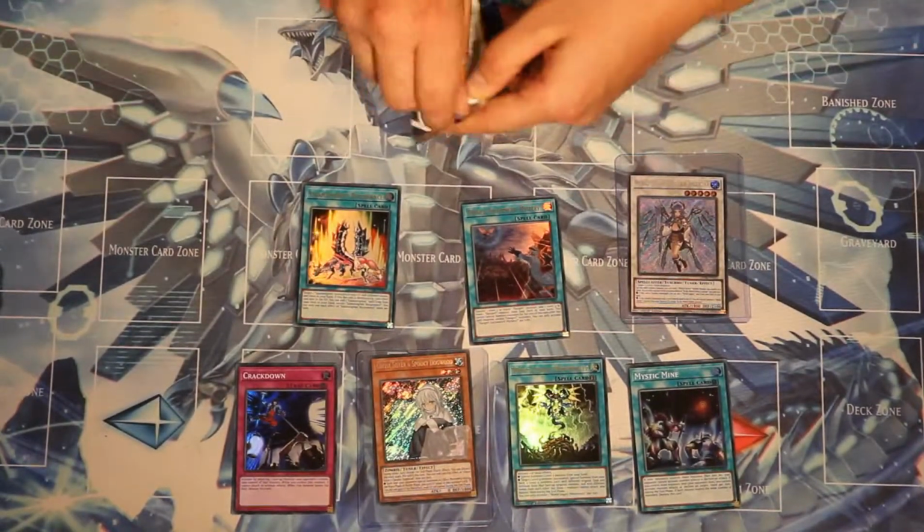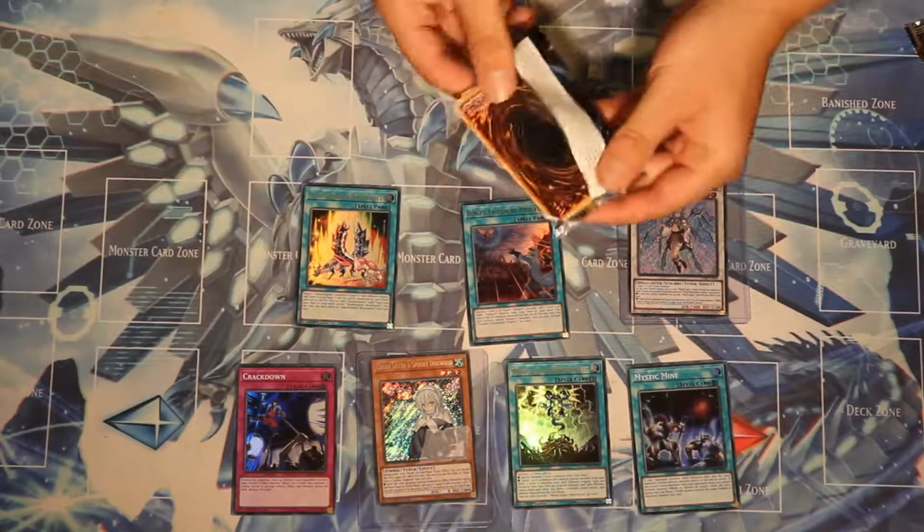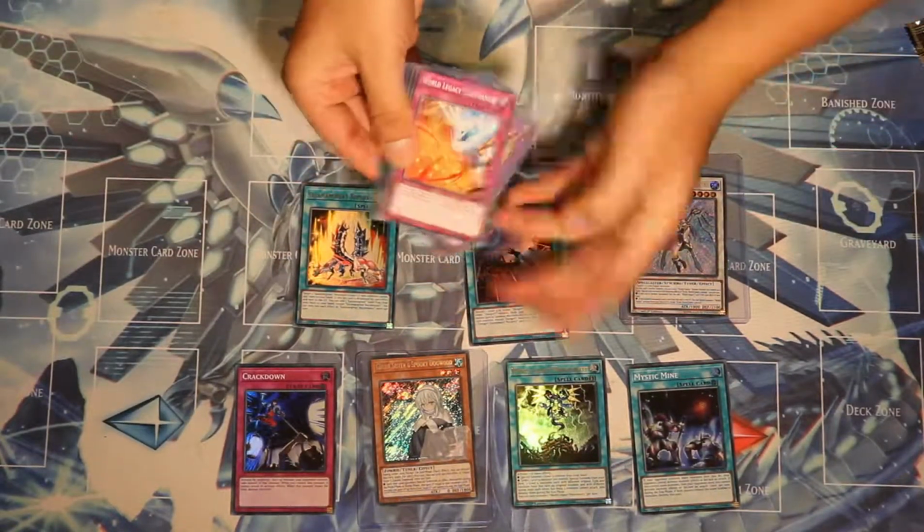I don't think we're going to pull another. Ooh, I don't know. To be fair, we've only got three ultras. I don't know what the ratio is. We might still get a Dingirsu. That's what I'm hoping. Hoping for a Dingirsu.